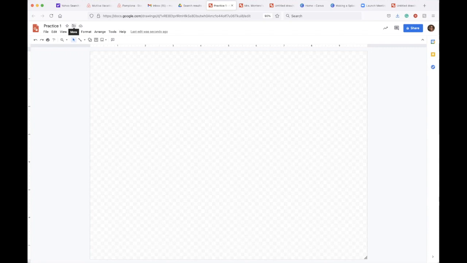So I'm going to pretend that you don't know anything about Google Draw for a moment. And if you look underneath, it says File, Edit, View, Insert, Format, Arrange, Tools, and Help. All right, so we're going to go right underneath the words Format and Arrange to the Shape tool. And the very first thing I show students is how to get perfect shapes, like a perfect circle and then not. So when you click that, another menu is going to drop down.